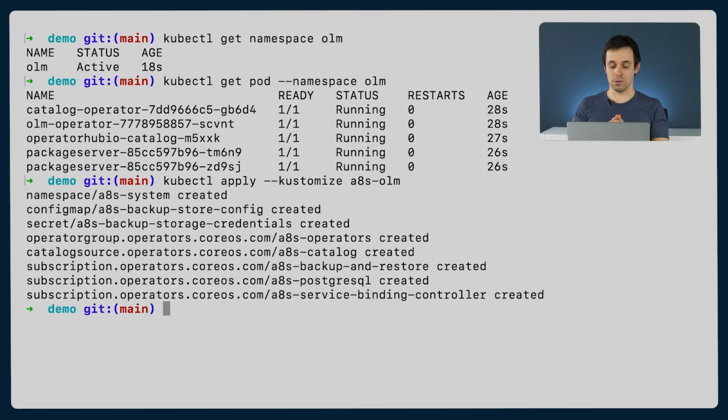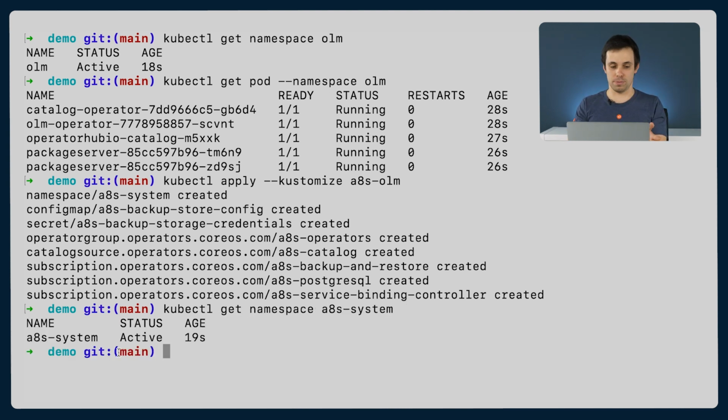And okay, the command completed. And like I was saying, this should have created some higher level resources for the OLM, such as what's called a subscription. So, well, first of all, it should have created a namespace called a8s-system, where the a8s control plane components will be installed, and here it is.